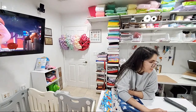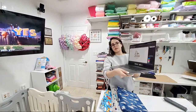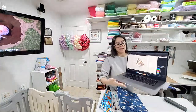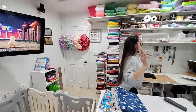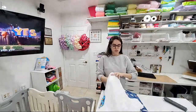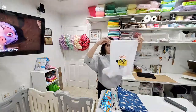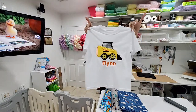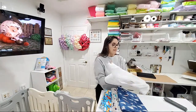I want to show you guys the design that I'm gonna make. This is the crane design, not a bulldozer, a crane design I'm gonna do. I did this one for a special little boy, and then I also did this one last night. I have to iron it, but I made this one. This one is a skid steer, and that one's the crane.